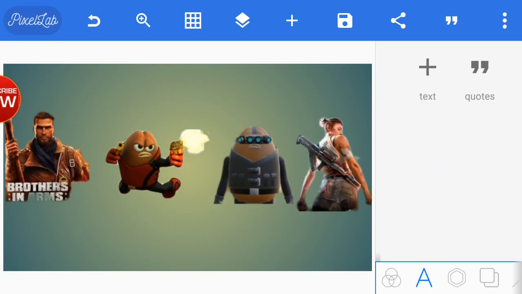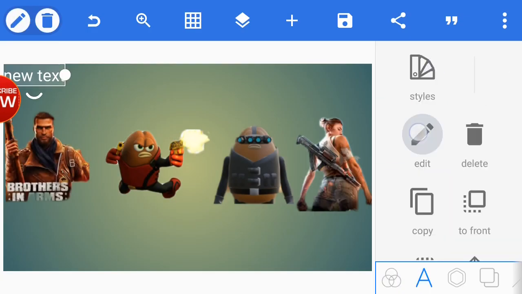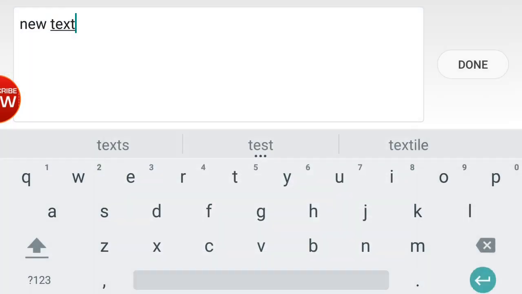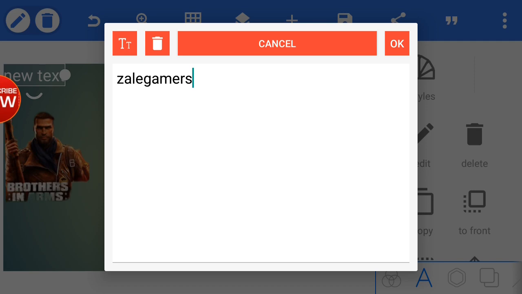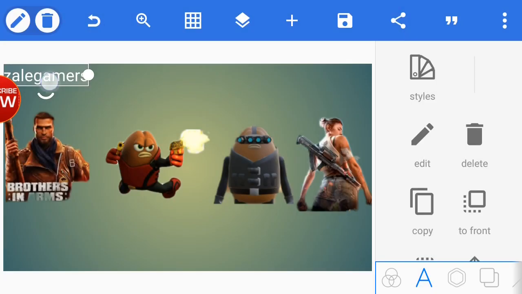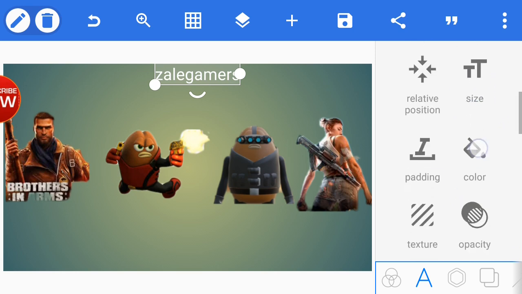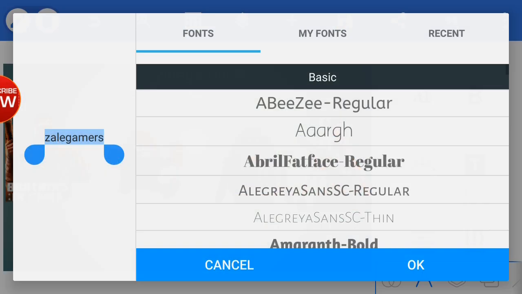To add a text logo, we'll go over to the text section. Let's quickly add a text right here. So just type this. This process is longer, but if you have already made a logo, you can just easily add that. So we're going to put logos. Now we're going to go over to fonts and change the font.